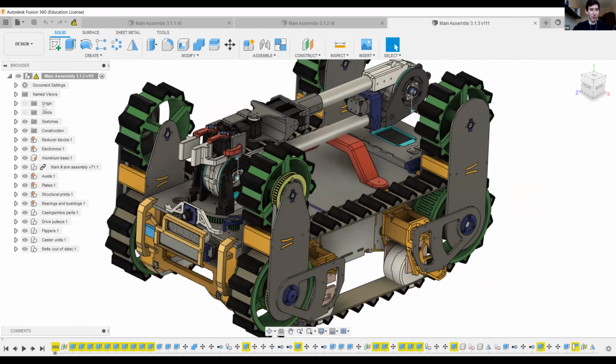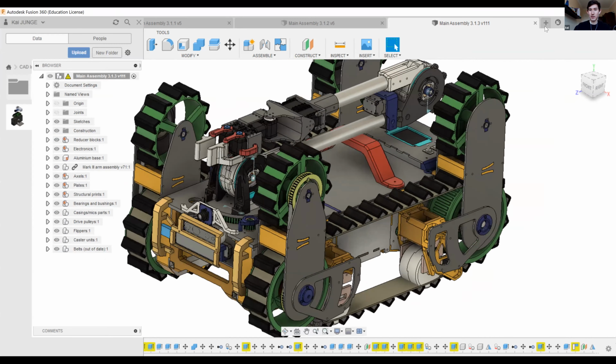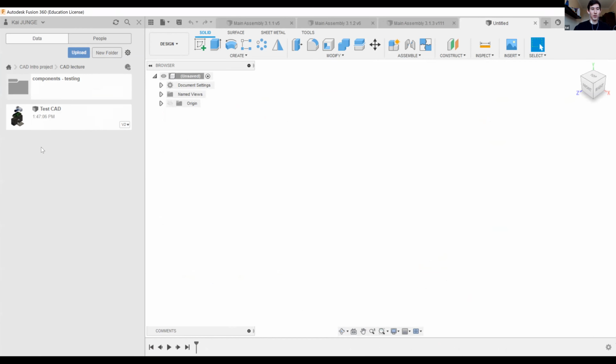The design process for this simple case, let's start a new design, for the self-balancing robot is basically the same. You need to know, first of all, what kind of components we'll be using. Because if you don't know what motors you're going to use, what microcontroller you're going to use, what sensors you're going to use, or the size of the robot, then you don't have a starting point.